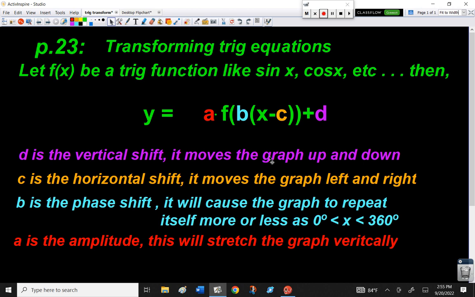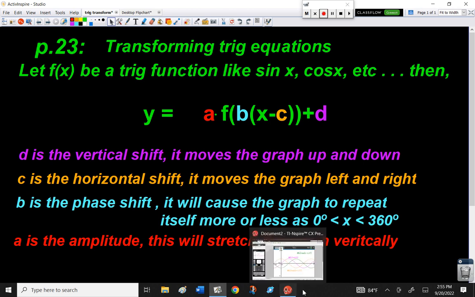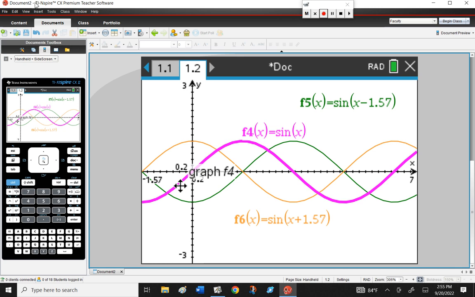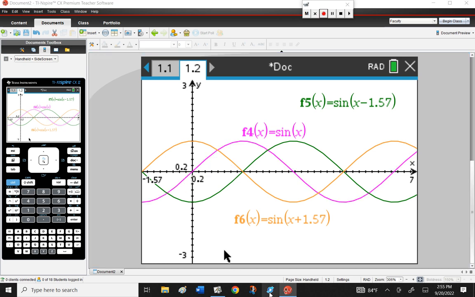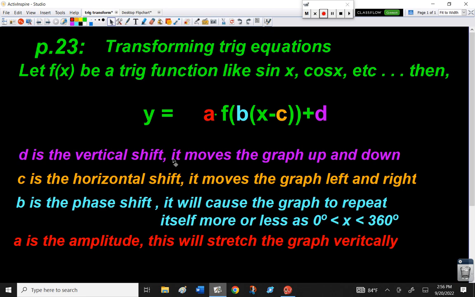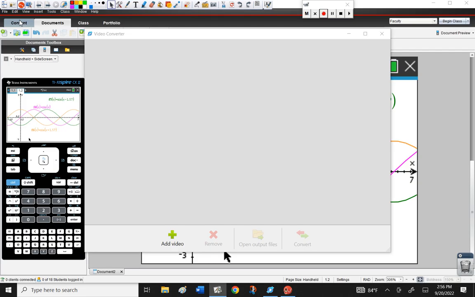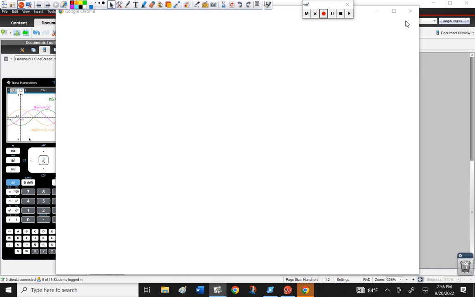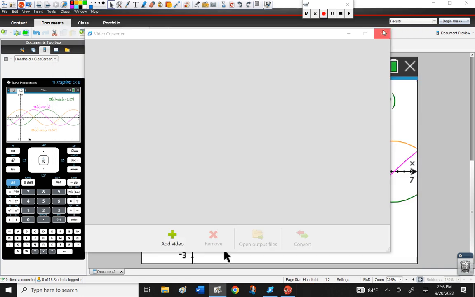So let's go ahead and do this b. You'll see that b is being multiplied by the x on the inside of parentheses, okay? So let's go ahead and look at that real quick. And I need to, sorry. I just opened something up I shouldn't have opened up. Alright, not a problem. I'll just close it. Alright, and close that too.